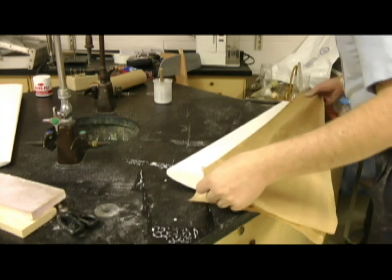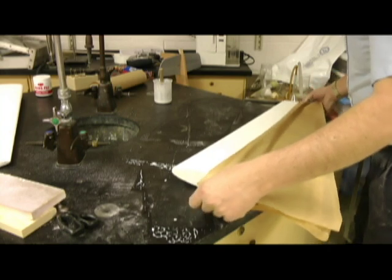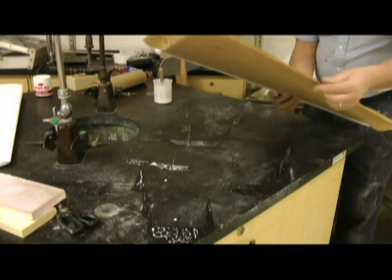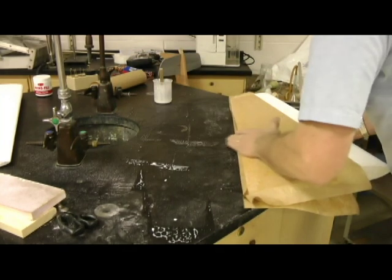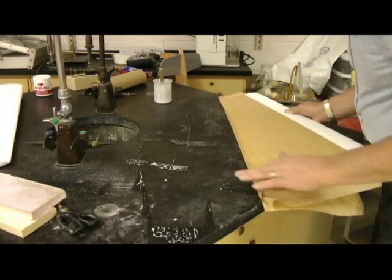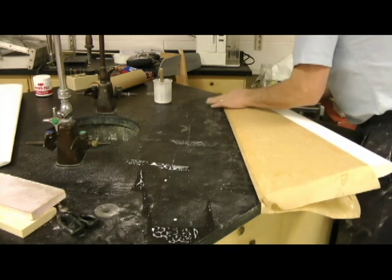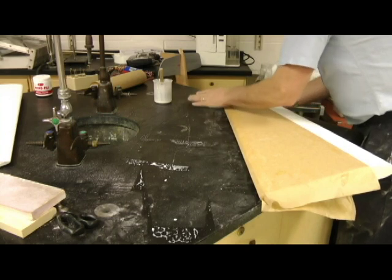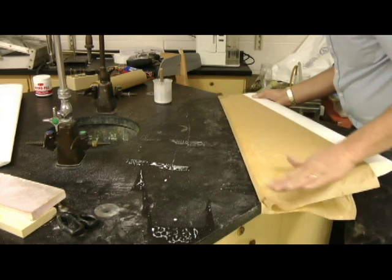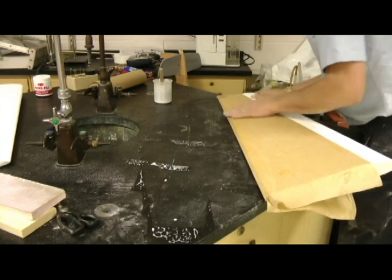Put your leading edge — your front edge of your paper — about the same place you got underneath, then you'll get about the same overlap on the back side as you got on the front side. Bring it up, pull it in, and you'll see your glue squish out a little bit. Try not to push it one direction — work away from the center. The bottom side is still flexible so I can work out a little bit more wrinkles. Those wrinkles will pretty much go away as this stuff cures.